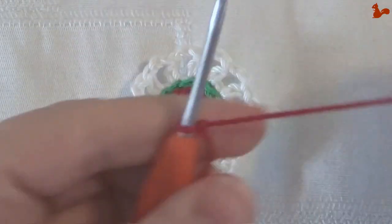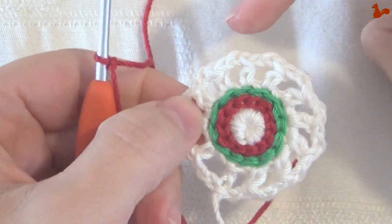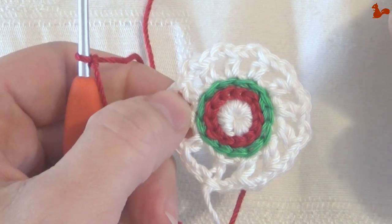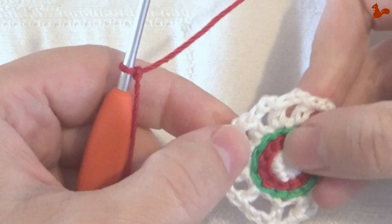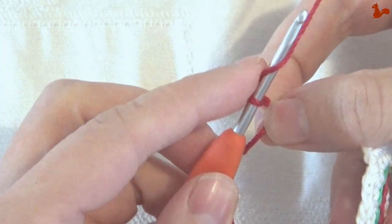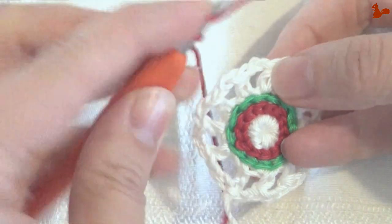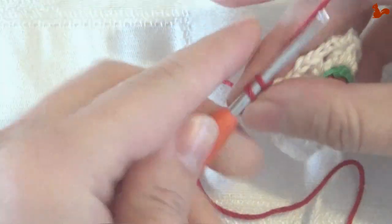Round 5, new color yarn on my hook, Christmas red, and in this round we're going to be working a popcorn in every chain space and chain 3s in between. Now the first popcorn is going to be a standing one. So with the yarn on my hook, just yarn over and hold on to that, and we start by working 5 doubles in any chain space. That's for the standing popcorn.